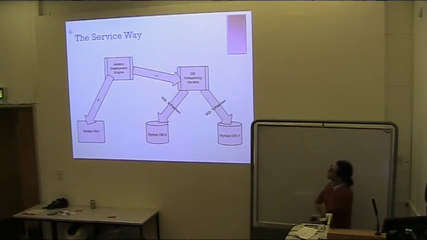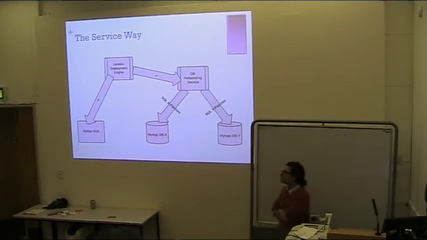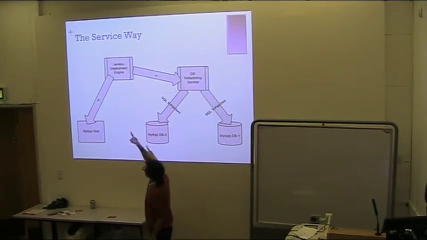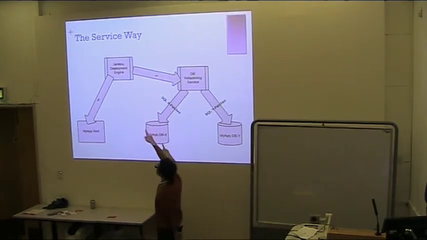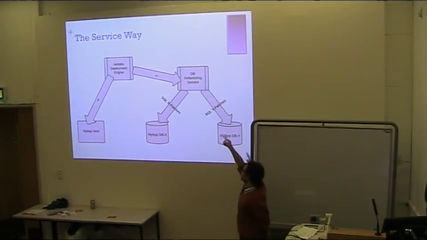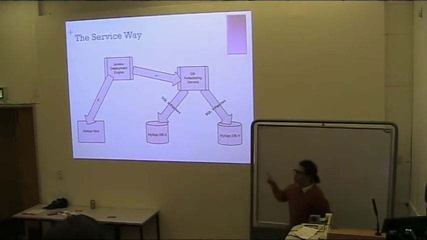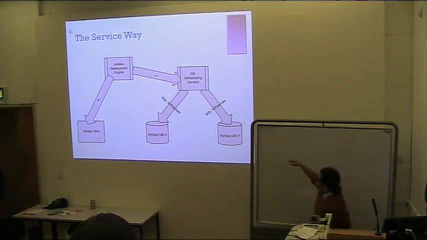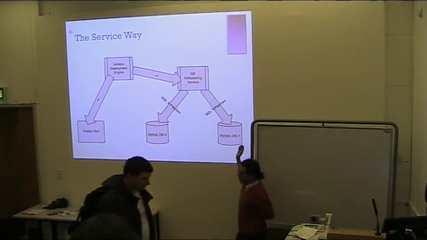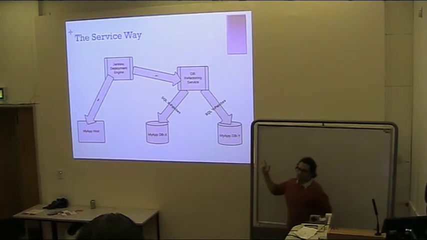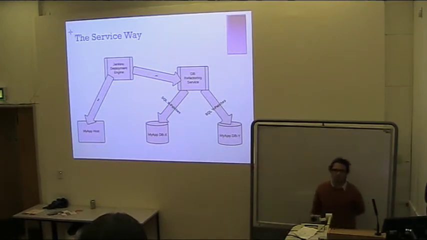And who knows Jenkins? Who's seen Jenkins or used it? Okay, so it's not completely unfamiliar. So instead of doing an RPM deploy like we did before, first thing Jenkins does is it says, here are some patches, here's the database refactoring. Go to the DB refactoring service, and this DB refactoring service then makes whatever changes to the two databases, or whatever number of databases, that this app is relying on. And then, and only then, does it RPM install the new app.